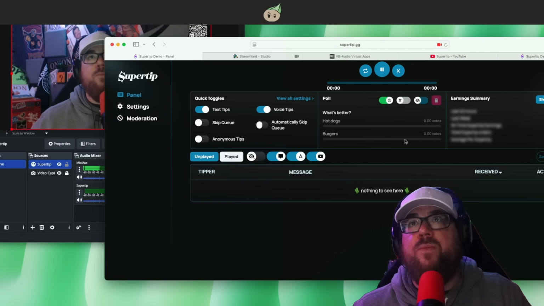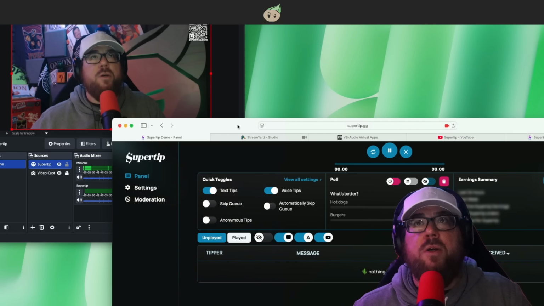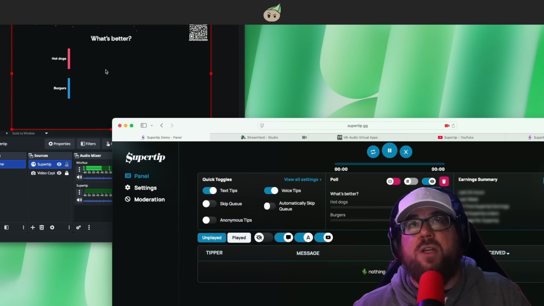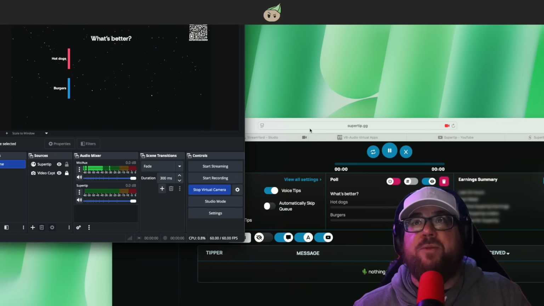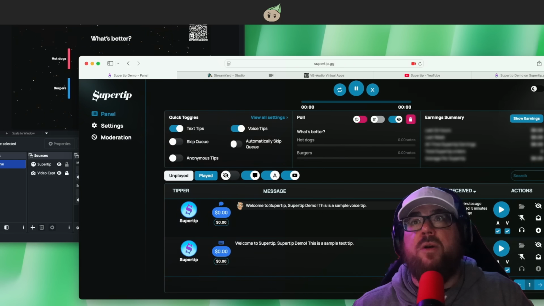You create the poll, it will turn on. You can turn the poll on and off here with this toggle. You can change how the votes are measured here, dollars or votes. And if you ever want to show the results of the poll on your panel, you can just toggle this button, and that'll put the poll results up on your screen. This uses the same color particles that you have on your tip page as a background. And if you get any super tips or want to show any super tips while the poll results are on the screen, that works fine too. You can just do that.